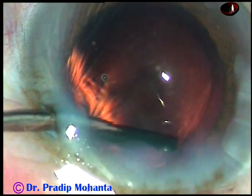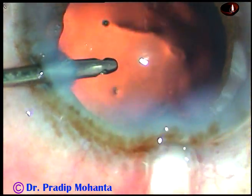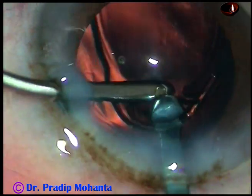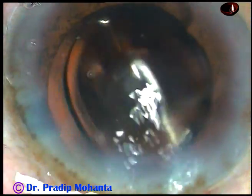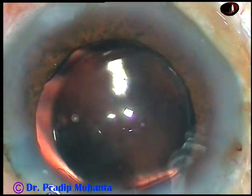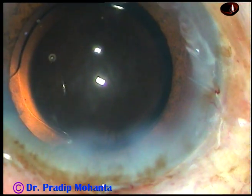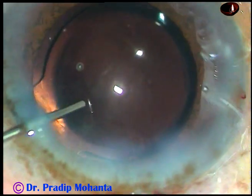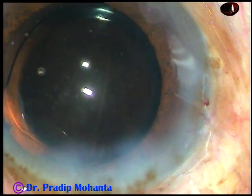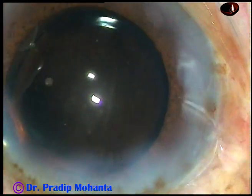In this case, a hydrophilic single-piece monofocal aspheric intraocular lens has been selected. And this is NASPRO from Appasami Associates. It's a beautiful lens, and Appasami has improved the quality of this lens recently. It's a good lens. I have no financial interest, but I'm very grateful to Appasami Associates and I appreciate the helping attitude of this company.